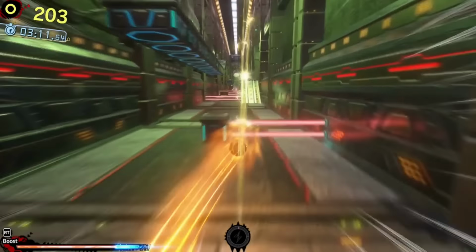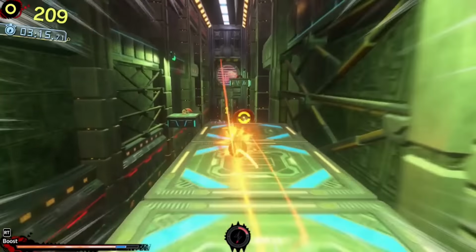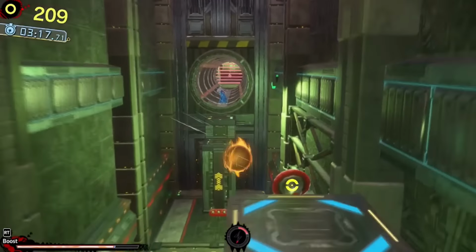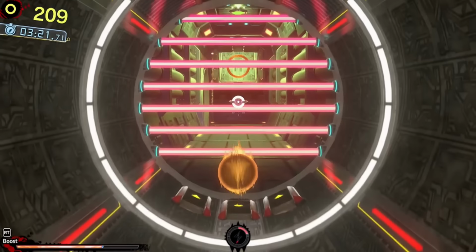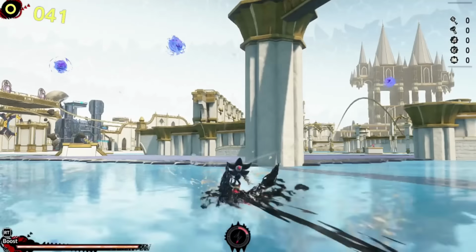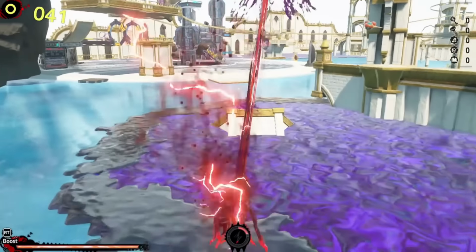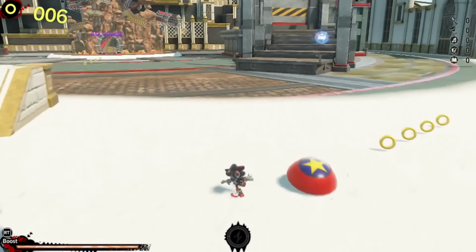One thing I really like about Shadow Generations is how expansive Shadow's moveset is, especially compared to Sonic's. He has way more tools to work with to help him traverse through the level, like a homing attack that doubles as a teleporter, a plethora of new abilities thanks to his Black Arms DNA, this diagonal skate move when you hold down the bumpers, just to name a few.